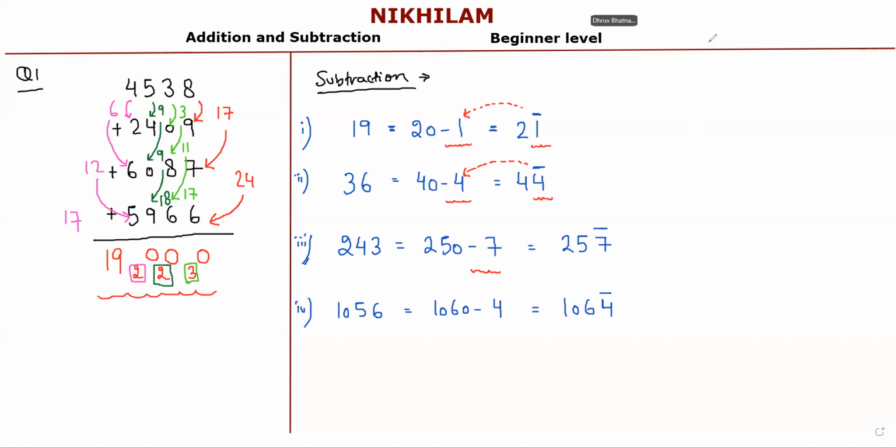If you have some curiosity, I will show you different manners too for the same questions that we have just done. For example, if you want to write for 243, like you can say that 243 is what? 243 is something like we have written, 250 minus 7 we have written. Isn't it 260 minus 17?